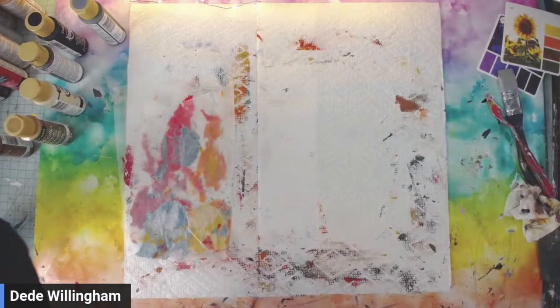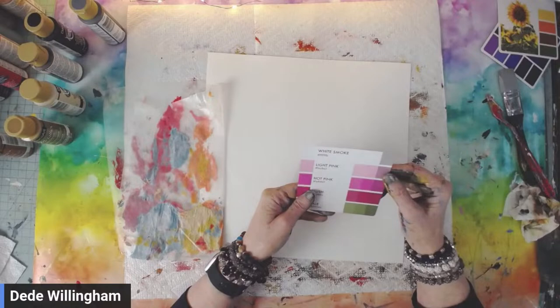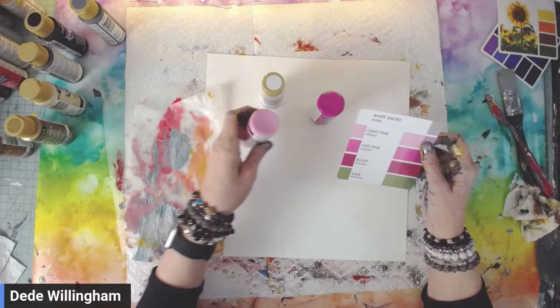Next. You having fun? All right, so next let's do something a little different here. Let's go with pinks and greens. So this one is number 405, smoke white. We'll just go with white. White, light pink. Some of these I already have pulled from the other project. Light pink, hot pink. This blush is almost this magenta color. So we just need another shade of pink, something in between those two.